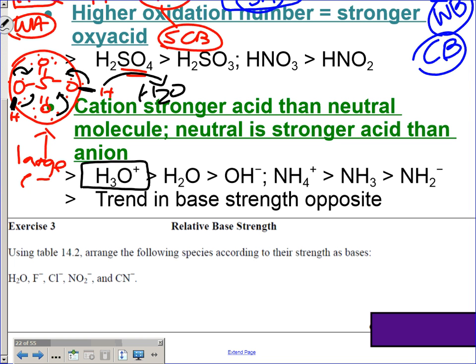a positive, and a positive and a positive don't interact well. So there's almost like a repulsion of another H plus. If you're neutral though, it's a little bit harder to pull the H plus off because there's not a positive there to counteract that. If you are a negative already, you have a large attraction for something positive. So it's not so likely that you're going to get rid of a positive, because then you get doubly negative, meaning a large ion charge is less likely to donate another charged ion, and so forth.